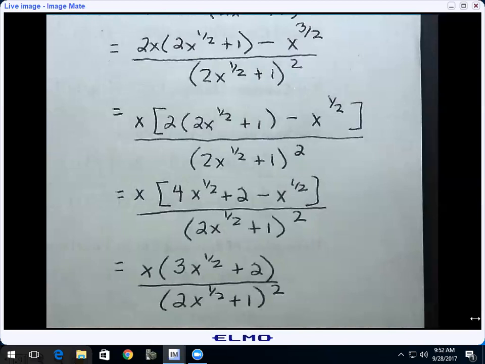All right, we didn't get to do nearly as many quotient rule examples as I would like to, but maybe that's okay, because there's not going to be anything different. It's just more practice, practice, practice, and maybe you will benefit more from practicing than you would from just watching me do more examples.